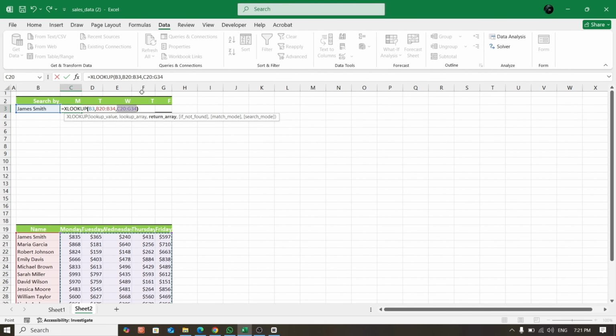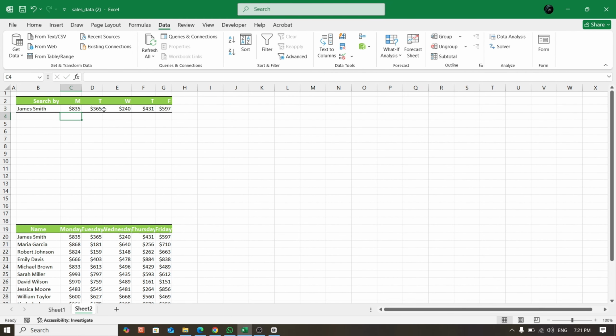Close the bracket, press enter. Now we have the data for the person that is appearing in this cell, and this data will change as we change the name of the person that is in this cell.